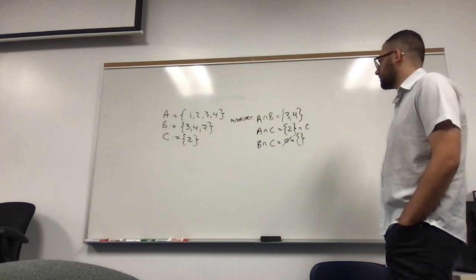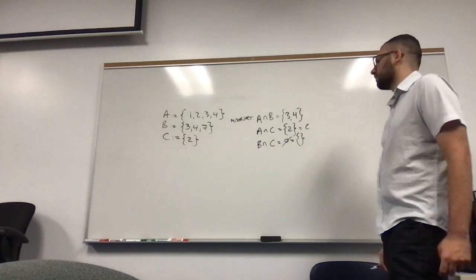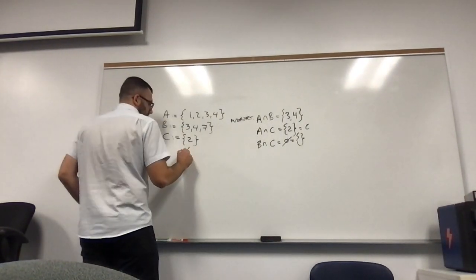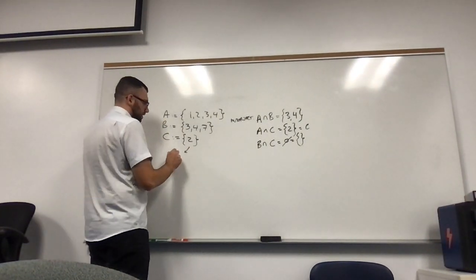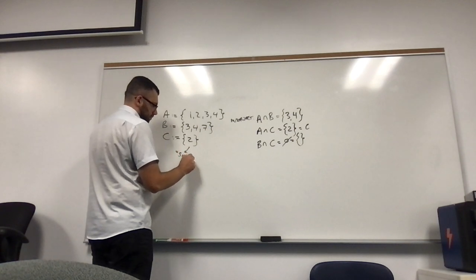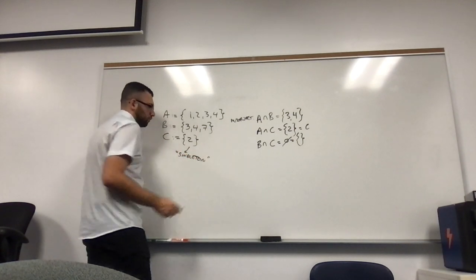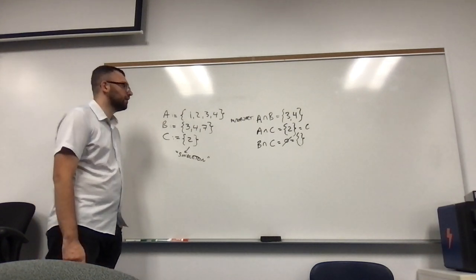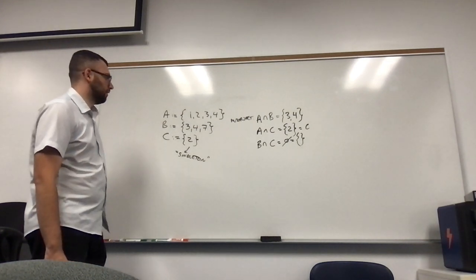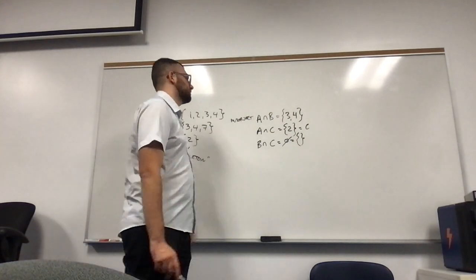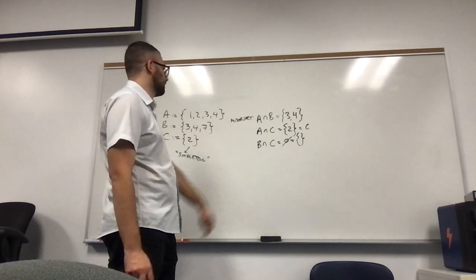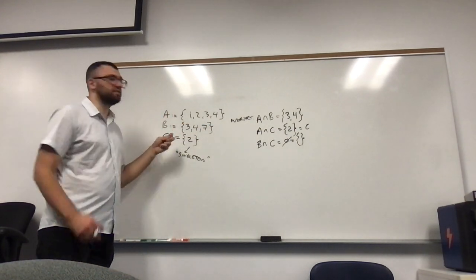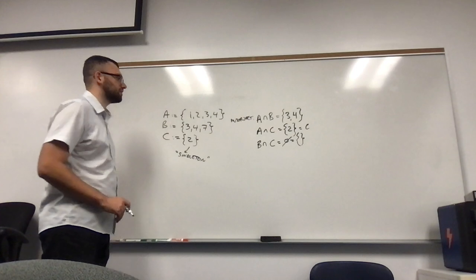Cool. Okay, so we've got a couple examples here. Let's add some terminology. So when we have like a set that just has one thing in it, we call that a singleton. Why do we call it that? I don't know. We're weird. What do we call some of these intersections? So this is just sort of a normal intersection. This one here, where A intersected with C gives me C, or gives me one of the whole sets that we started with.